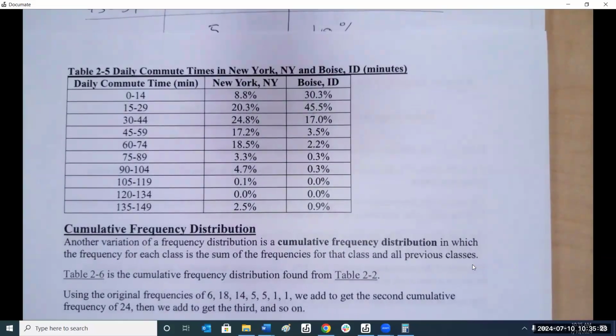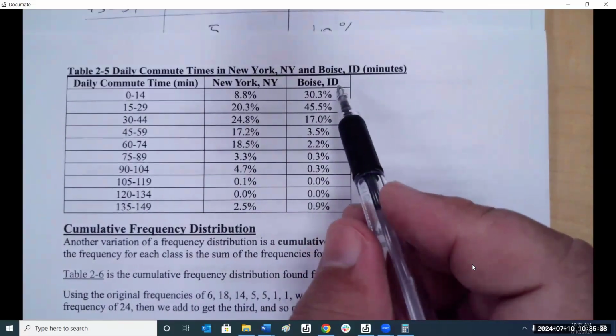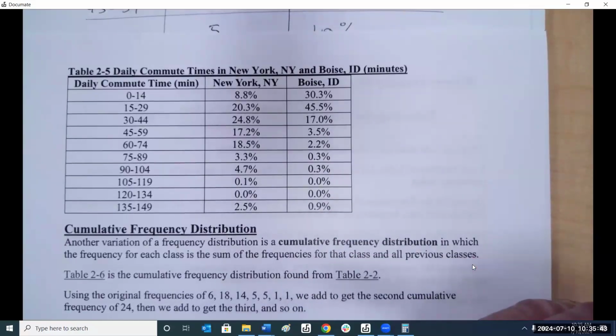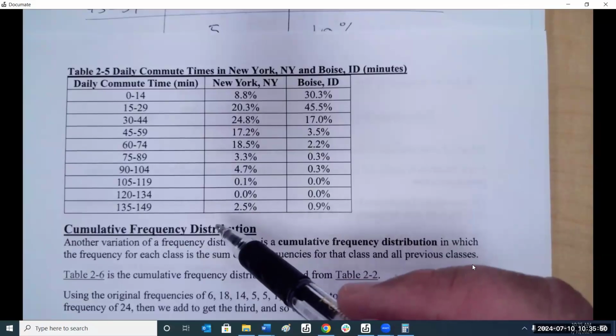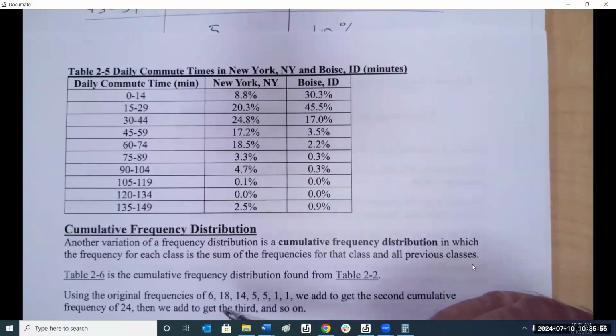So if you're looking for a place to move to, and you don't like a lot of people, this is the kind of data you should be looking at. What is the average commute time to go to work? What this tells us is that people live closer to where they work. New York, we know it's crowded, so it takes a long time to get anywhere. LA would be even worse. LA would be 3 or 4 hours to get to work.